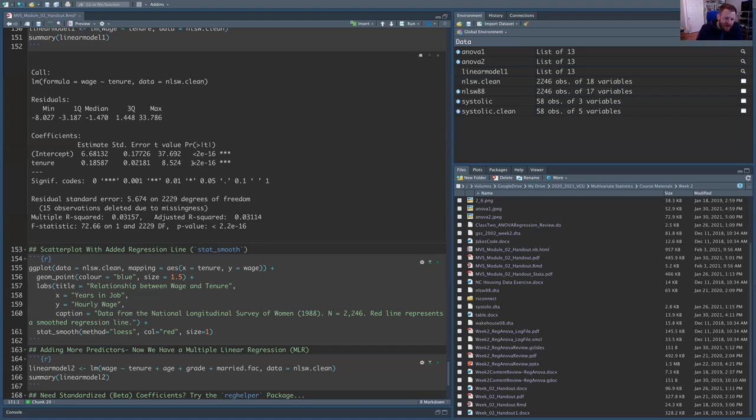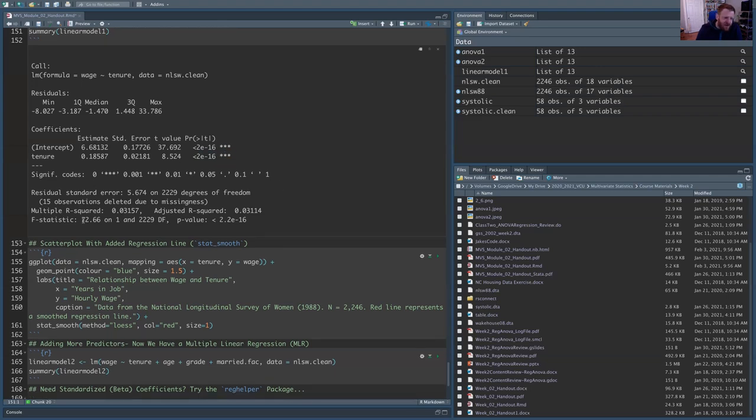And again, it is highly statistically significant. So this is similar to ANOVAs. This p-value is in scientific notation, 2 times 10 to the negative 16th. That is teeny tiny. And 3 stars, again, gives us our significance codes. So that is significant. Okay, we get some other model fit related information down here. We get a residual standard error, which is equal to this on this many degrees of freedom. And we get a little message that 15 observations were deleted due to missingness.